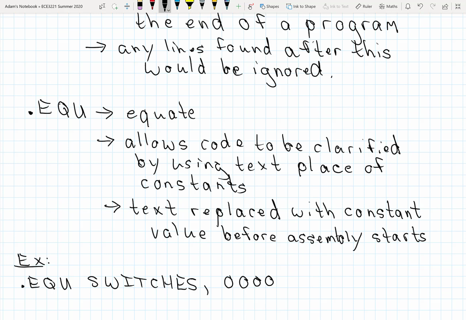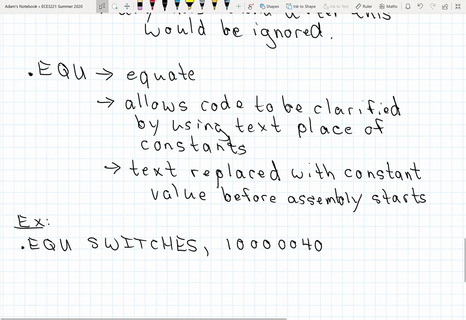Like in our emulator, our switches are at address, actually, sorry, 1000040. So rather than having to remember that every time I want to refer to the address of the switches, I can now use the text switches.